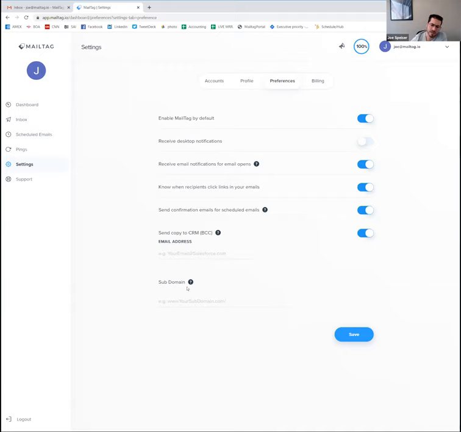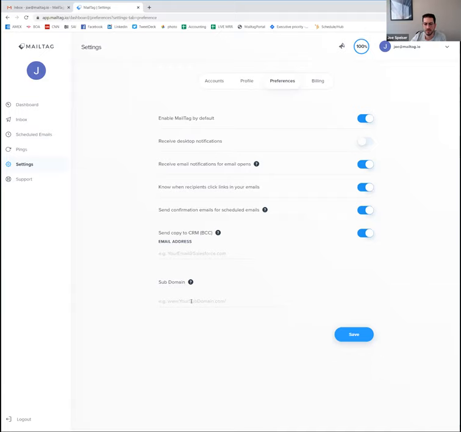This last one here was something we added after talking to the AppSumo Lings, and it's an amazing feature. Really easy to set up and easy to use once it's going. It allows you to replace all the tracking URLs that we use with our domain with your own domain. And why would someone want to do that? Well, it's really for email deliverability. So if you find that our domain is not getting through all the places that you would like, you can put your own domain in here and we'll send you the instructions on how to do that.